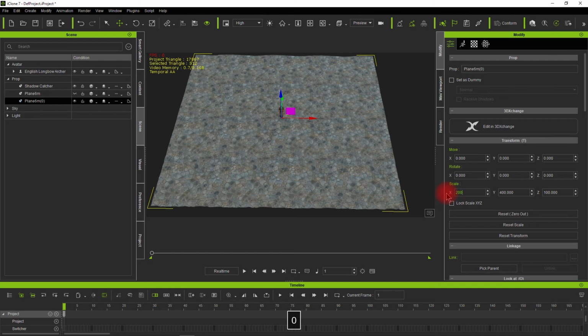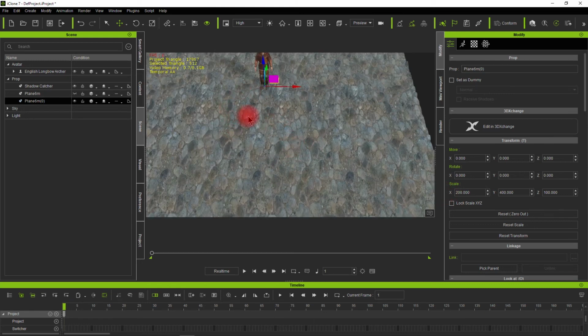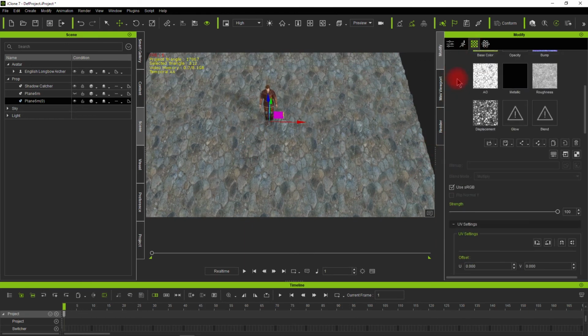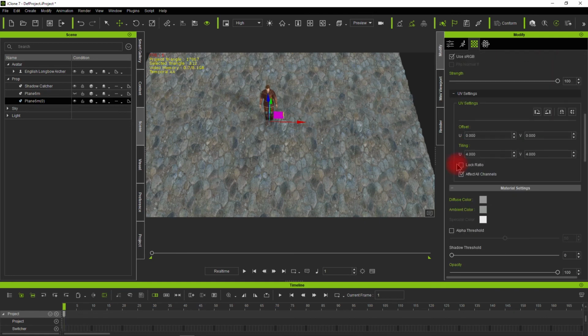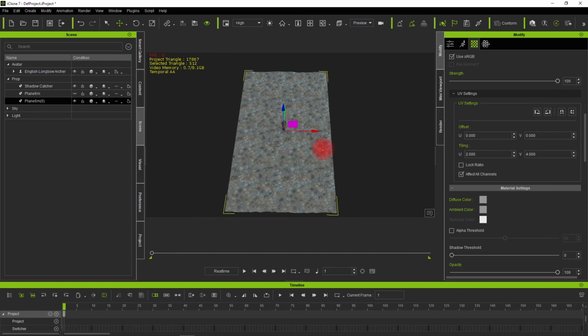Another thing I'll show you is you don't have to be symmetrical. Let's just say he was going to be walking down a street, so we need it narrower and long. We can make the X 200%. We come right back over, make sure the material is selected to diffuse, and all we do on the tiling is select two, since the X is now 200%. And there we go. Now we have a long, narrow area. So it doesn't have to be a square.